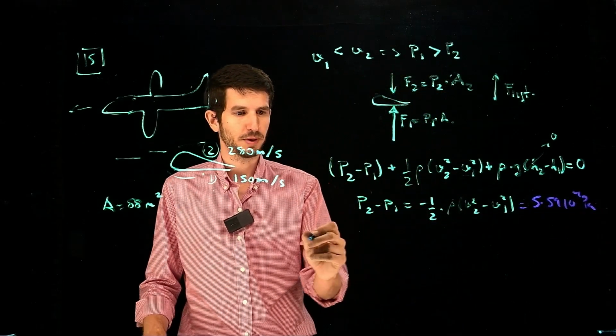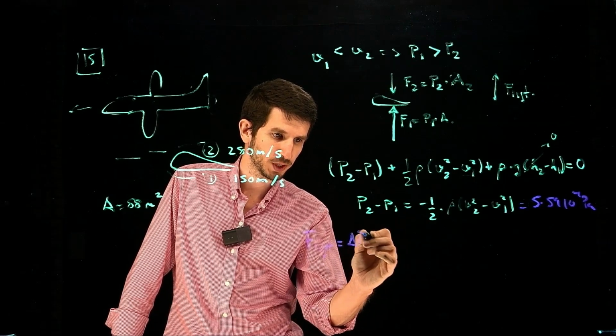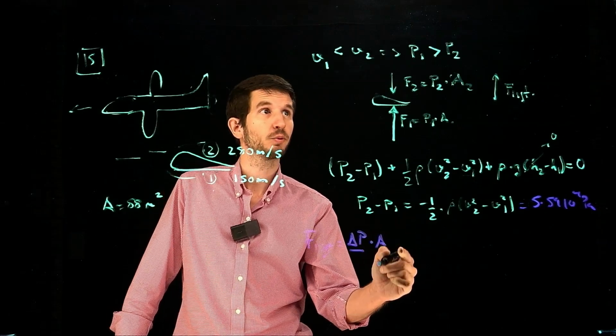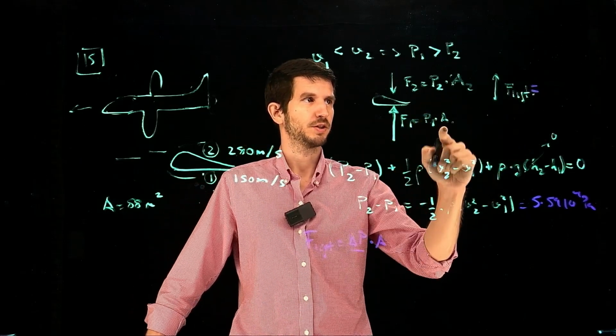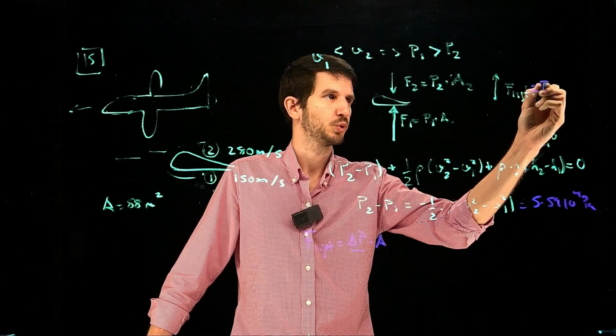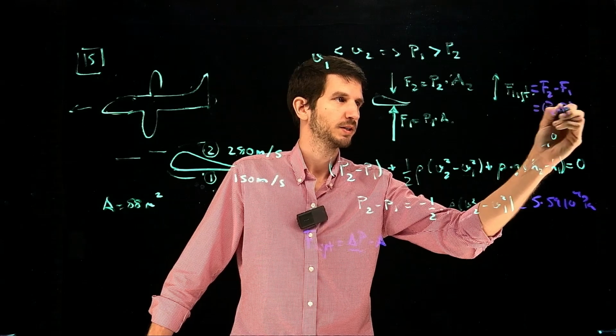But the question is not about the pascals, the question is about the force of the lift. And the lift force is going to be the difference in pressure times the area. We just said that in here, lift is the same as the difference between these two, so it's going to be F2 minus F1, which of course is going to be the pressure 2 minus pressure 1 times the area.